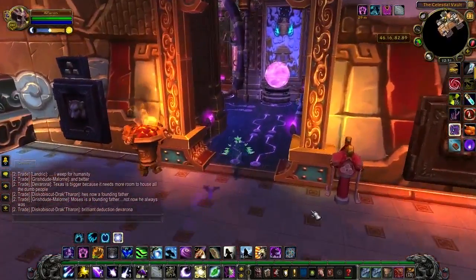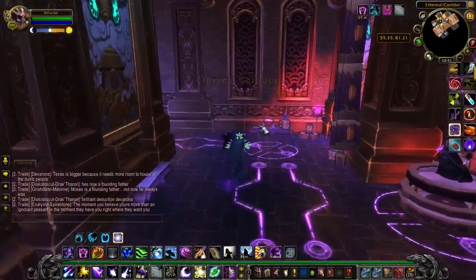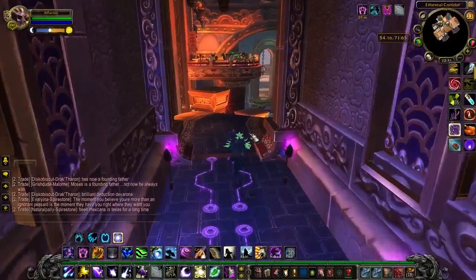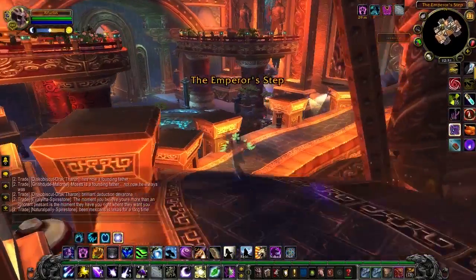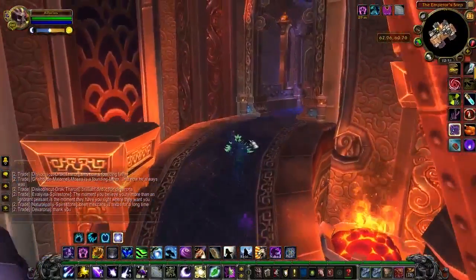You're going to want to take the portal to Dalaran, which is on the far right, on the same side as the portal to Shattrath, at least in the Alliance city. I believe it's exactly the same for Horde. Take it to Dalaran, which is the floating hub city for Wrath of the Lich King.